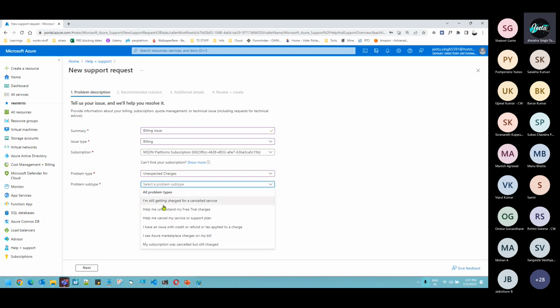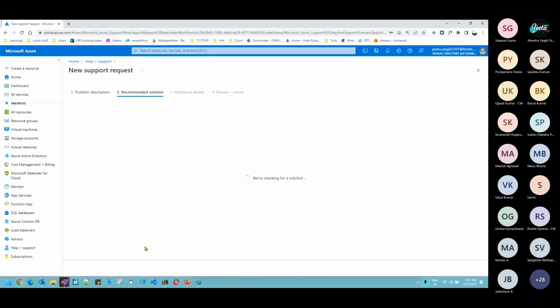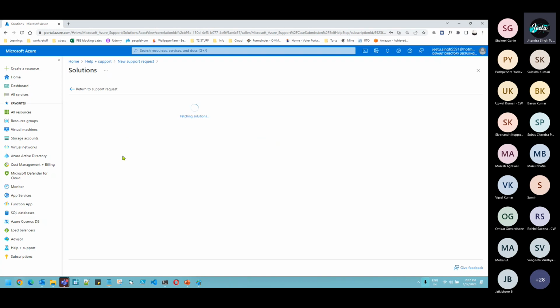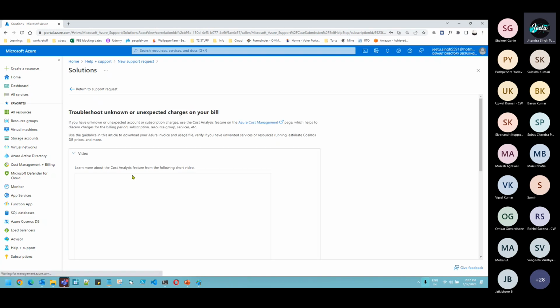Problem subtype. I'm still, help me understanding free trial charges. Let's go for this one. And next. So here now what it is doing in the backend, whatever you have submitted in the problem description, it is fetching the standard information based on whatever data you have given over here.